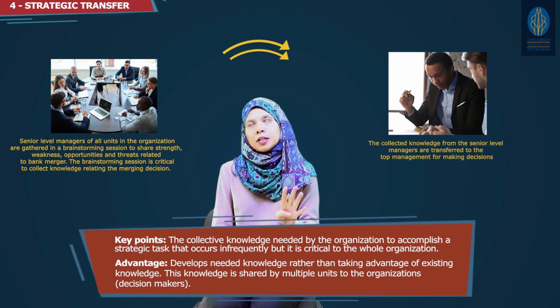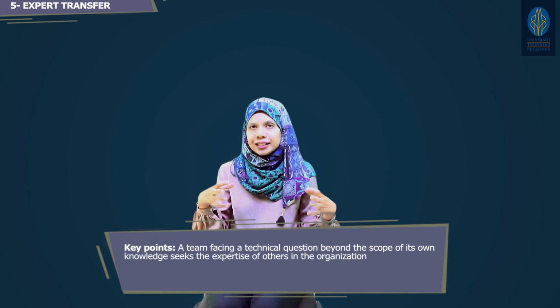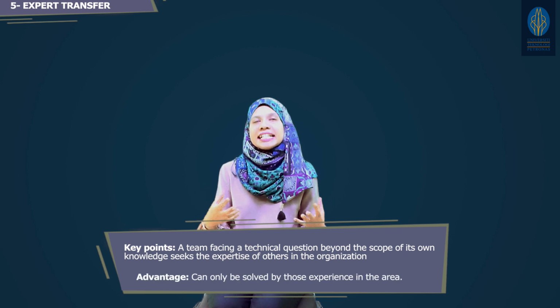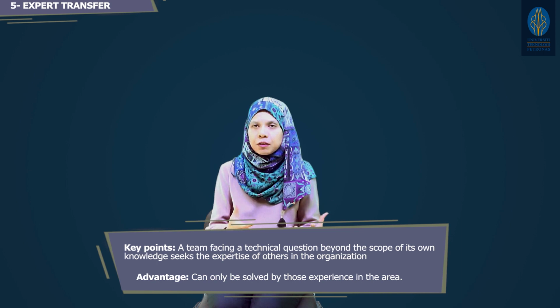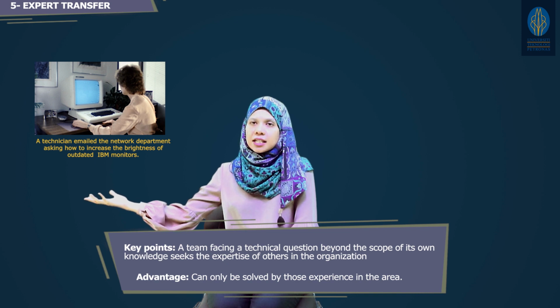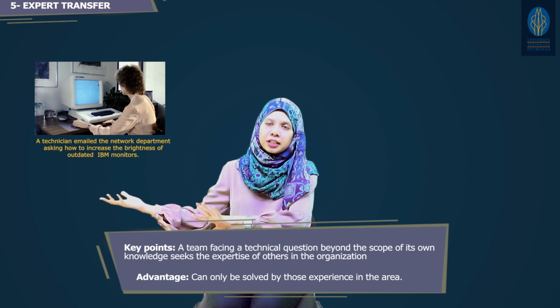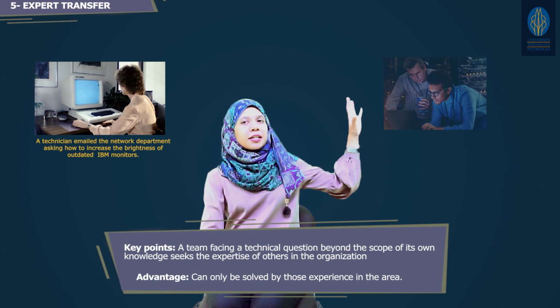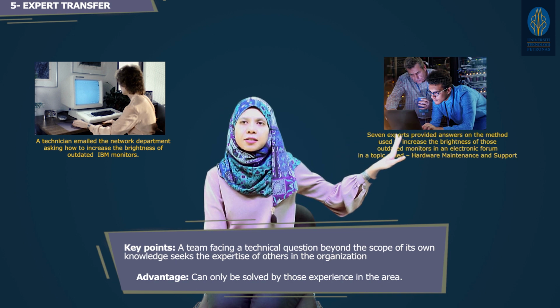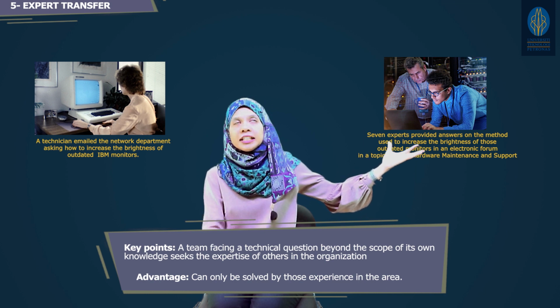So that's the fourth knowledge transfer strategy. Let's go to the final knowledge transfer strategy, which is known as the expert knowledge transfer. The key point would be it involves technical knowledge. Usually they seek the experts who are very experienced for knowledge. For example, a technician emailed the network department asking how to increase the brightness of outdated monitors, IBM monitors which are outdated. Then there were 7 experts who provided answers on the method to actually increase the brightness of the IBM outdated monitors in an electronic forum.